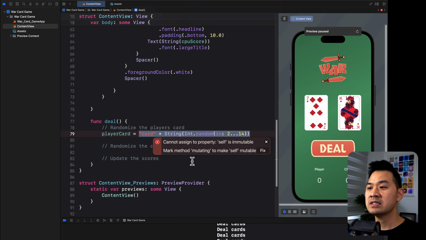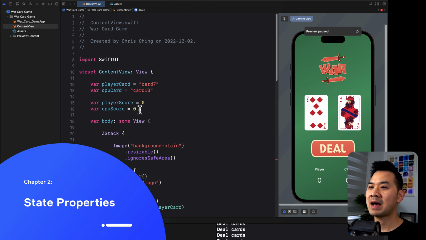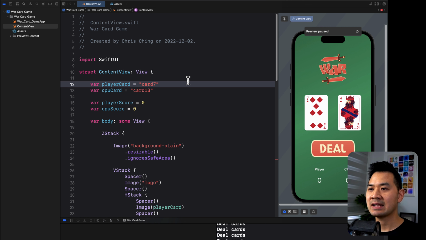And this now is actually another error. So now you can see that the error, that little red underline, is on the variable player card. So remember, if I scroll all the way back up to the top, remember how I said that when these variables are declared under the struct, it's called a property. Well, we're going to learn more about structs and properties in the next module. But what we need to do here is essentially add a special keyword to this property or variable to define it as something that powers the user interface. Like it's a piece of data that the user interface depends on.